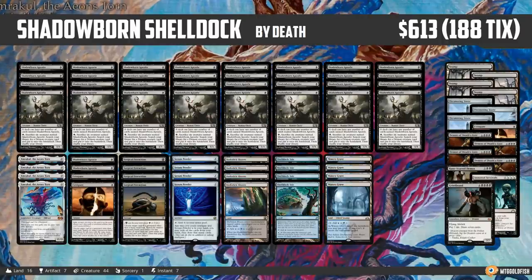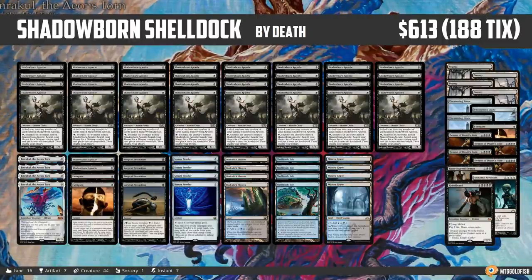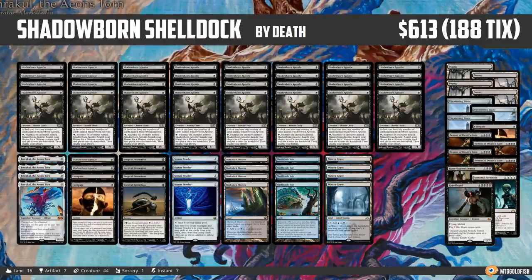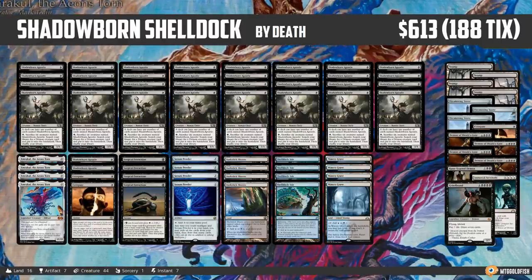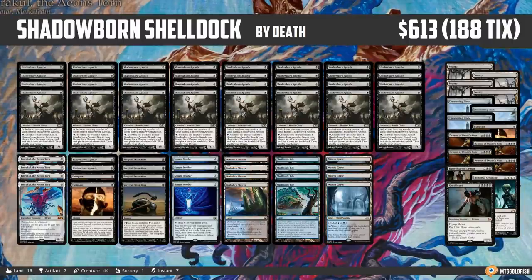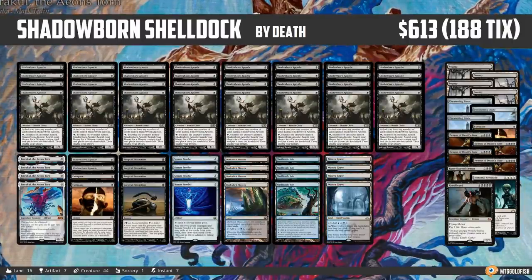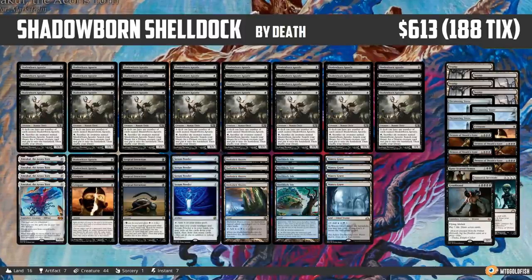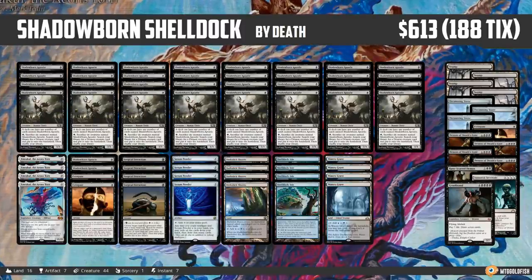So it's very inconsistent. It needs a lot to go right. It's a little bit awkwardly slow because you have to skip your first turn to discard to hand size, and it is disrupted by graveyard hate and also land hate. We saw people bringing in Fulminators from the sideboard. Those are good against us. Blood Moon, brutal against us. Field of Ruin, Ghost Quarter, those would also wreck us because Shelldock Isle enters untapped.